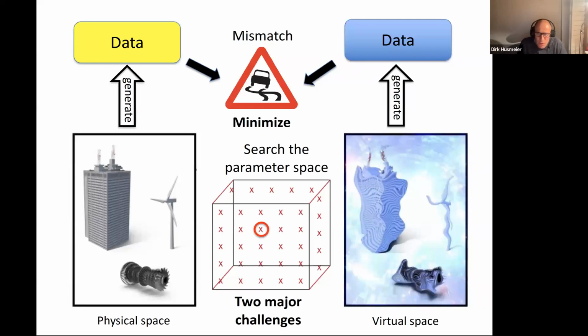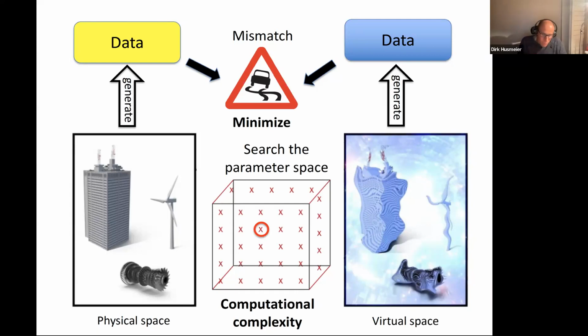The first challenge is, well, here I assume that the parameters are discrete, indicated by these crosses, but typically your parameters are continuous. That means you have an infinite number of parameters. Secondly, for illustration, I have only assumed we have 3 parameters so that I can draw that as a box, but typically you have many more parameters. You might have dozens of parameters, possibly even hundreds of parameters. That means you have a very complex parameter space that you have to search through. And that means you have the challenge of computational complexity. So in principle, it is straightforward, but in practice, if you do that naively, you have enormous computational complexity.